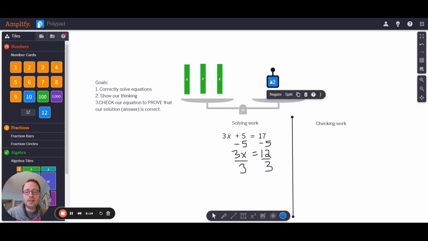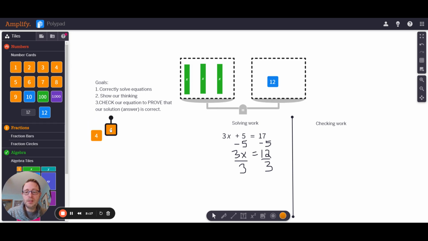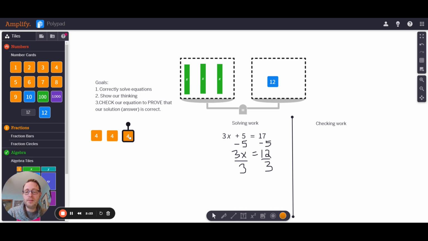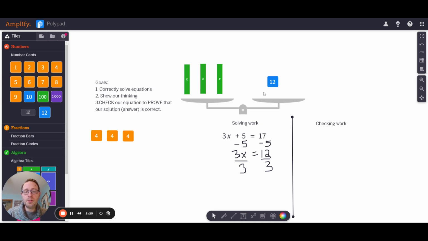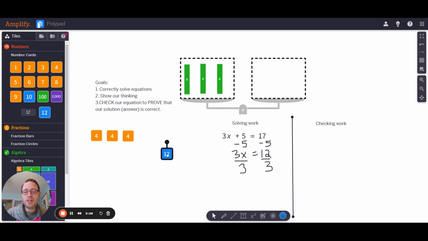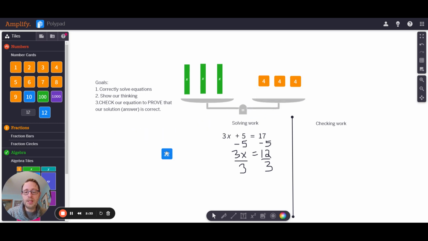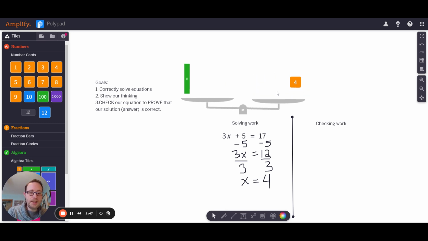And then 12 divided by 3 is 4. Again, use a calculator. That's not what this is about. If you know you need 12 divided by 3, just go double check it. So I should be able to replace this 12 with 3 groups of 4. Look at that. And I get 1x equals 4. X equals 4. And let me just triple, quadruple, see if I am right. X equals 4. So now this next step is checking our work.